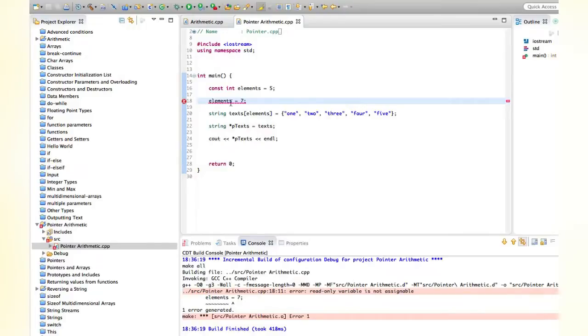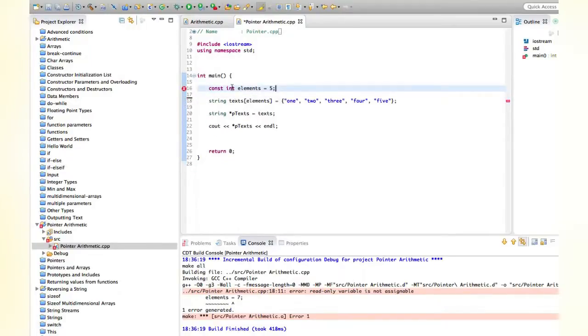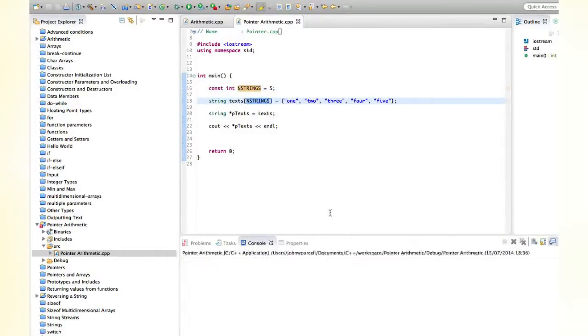It just wouldn't compile, which is what I want. That's like a safety check to make sure that this now can't change. It's also quite common, if you've got a constant, to put it all in capital letters. So let's say NSTRINGS, meaning number of strings. You could put an underscore there if you want, but this looks quite funky, so let's just use this. So we now know that that's fixed, and it's the number of elements in this array.